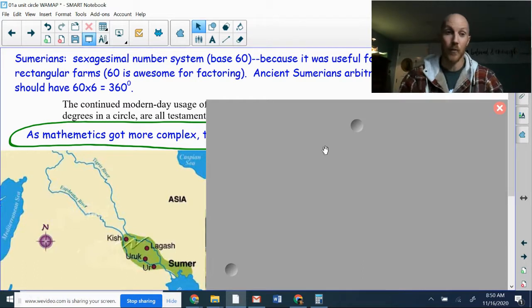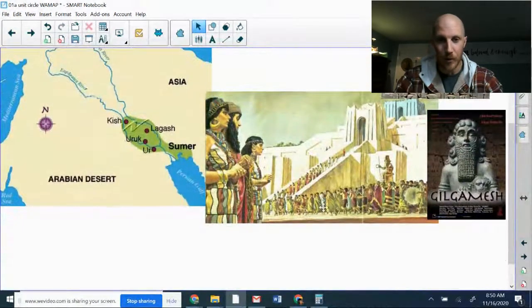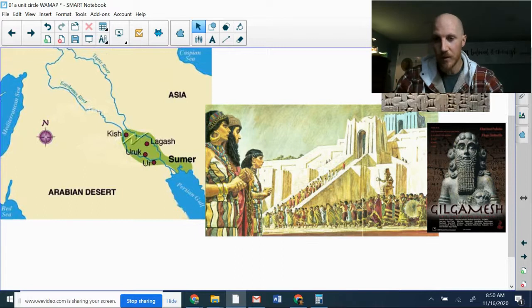They did tons of important things, which are down here in the illustration. Here, we'll come back up to the words afterwards. So they built ziggurats. This is their temple, their big pyramids. They're the first people that left us written language. It's called cuneiform. They wrote on clay tablets, where you press a stylus in and make these little wedge-shaped things. Those are different letters and words, and I can't read it. Among their writing, they gave us the oldest recorded epic poem. It's called Gilgamesh. At one point, it was made into a movie, which was not the greatest. I never saw it, but I heard it was not the greatest movie.